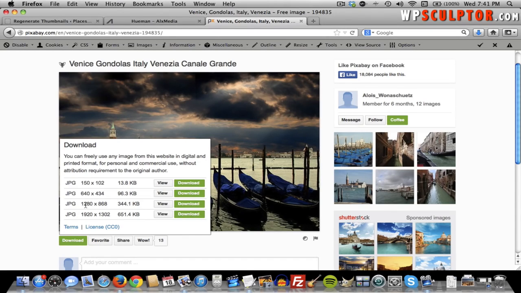Now, I always recommend downloading the 1280 pixel wide image, because it's a pretty large image, so you usually won't run into a situation where you need a larger one. If you did, you do have that option, but you can always scale images down without losing quality. I'm going to show you a tool on how we can resize these images if we need to make them smaller, and as long as we start pretty big, we can always work our way down. So we're going to download all 1280 pixel wide images.